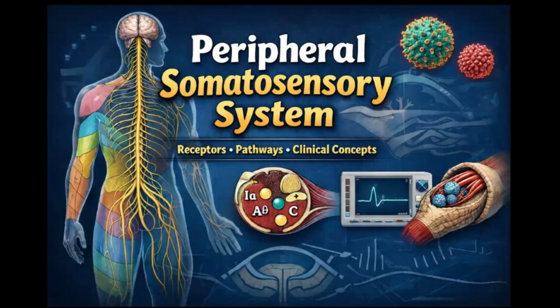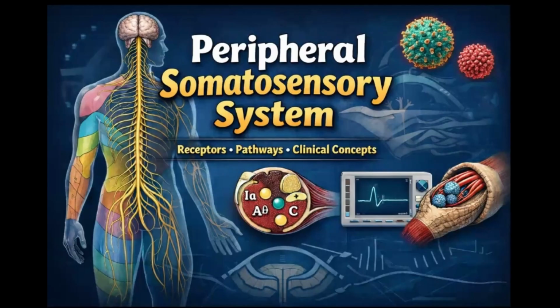Now, one helpful organizing idea: the pathways that carry somatosensory information to the cortex are three-neuron pathways: a first-order neuron, then a second-order neuron, and then a third-order neuron. The first-order neuron brings information from our sensory receptors into the spinal cord. The second-order neuron carries it from the spinal cord or the brainstem to the thalamus. And the third-order neuron carries it from the thalamus to the cerebral cortex. So, how does this first step happen peripherally?